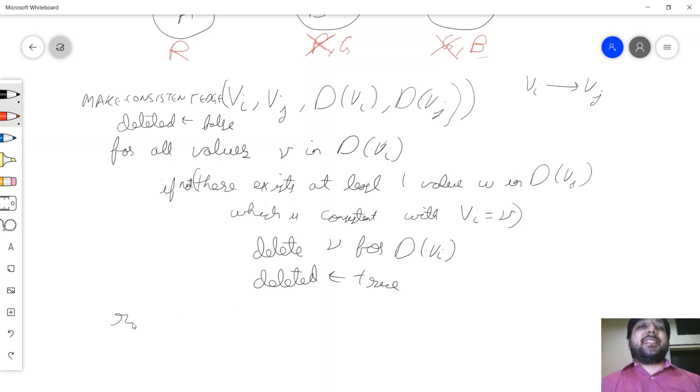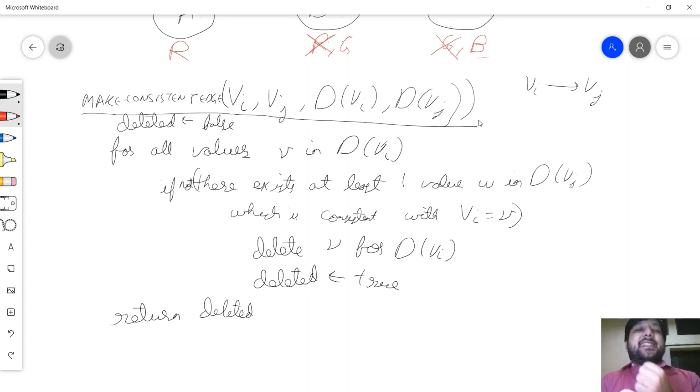And I just return deleted. It just tells you whether something was deleted or not. So that's what I call make consistent edge. It will make one edge consistent.